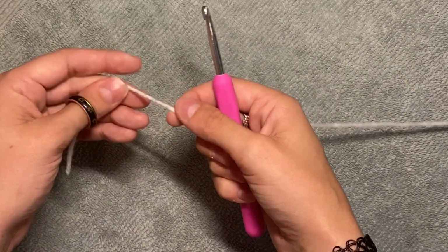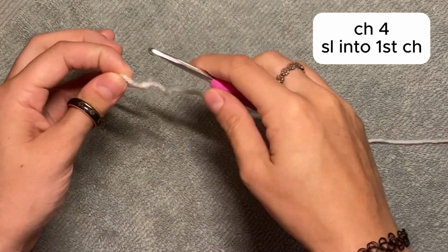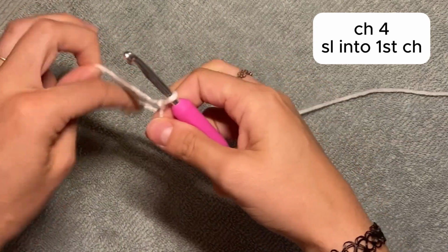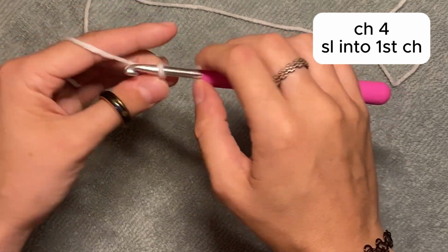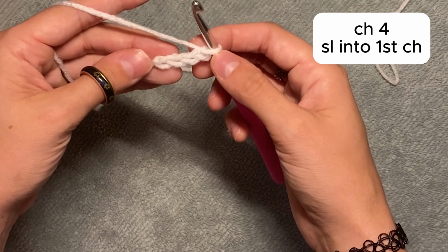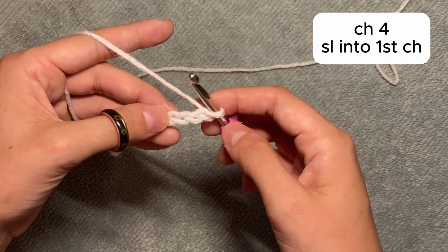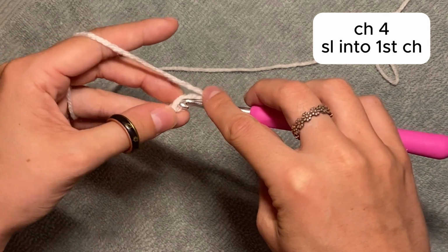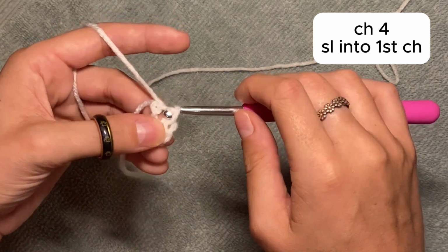So first, you're going to want to make a slip knot, just like that, and then chain 4, okay? Chain 4: 2, 3, 4. Now, this is where it gets a little tricky. Remember that first chain we did? We are going to slip stitch into that. So we're going to take our hook, shove it through, grab the yarn, pull through.